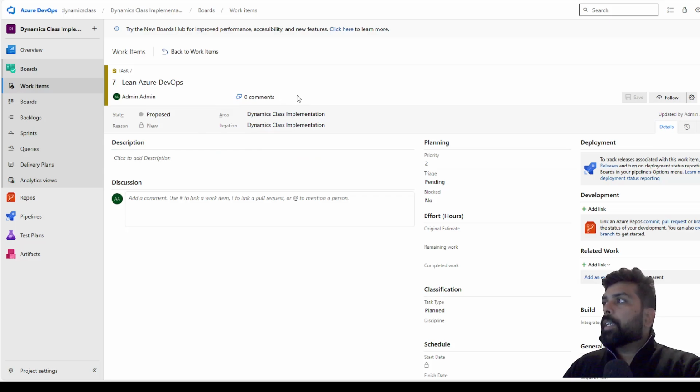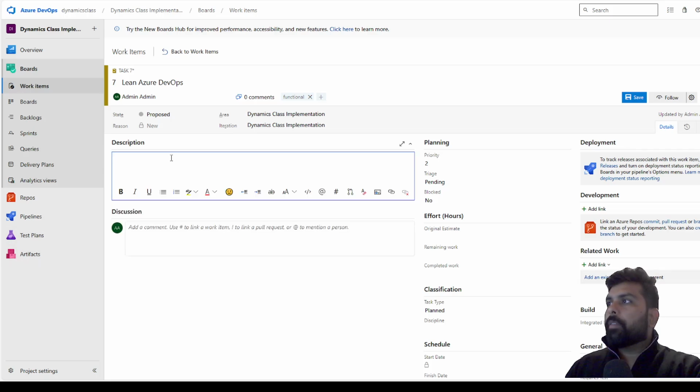I have an option here to add a tag. I can add a tag, let's say this is a functional issue or functional task, or whatever type of task. But I can have multiple tags attached here. It's not mandatory that I have just one tag which I can edit here.